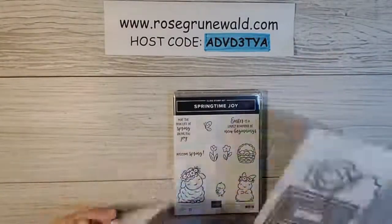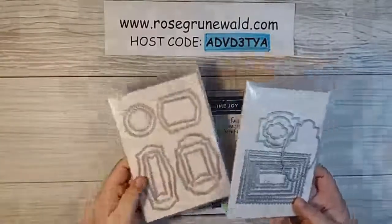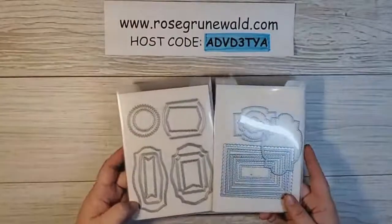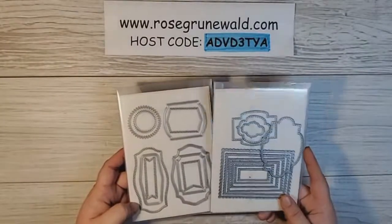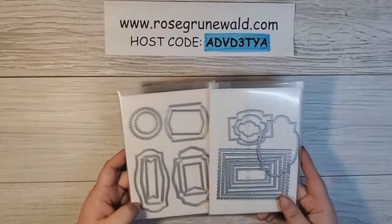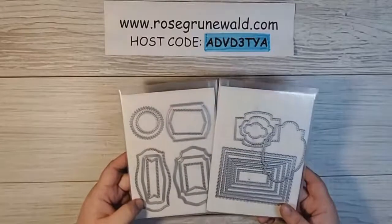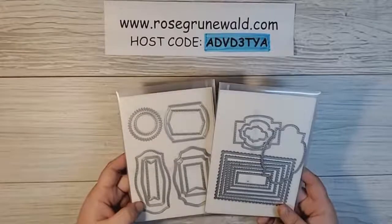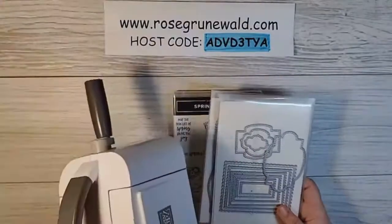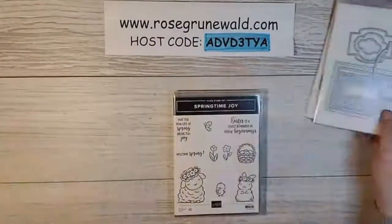I'm going to use some of our Stitch So Sweetly dies and the Tasteful Labels dies tonight too. And what I love about these dies is that they are super versatile. They go with like anything. They're a great way to dress up your cards. So if you like a little something on your cards and you're looking for dies to use, these are absolutely perfect. And the other cool thing is that they both work in the Baby Boss. So you don't need the big emboss machine to use them.